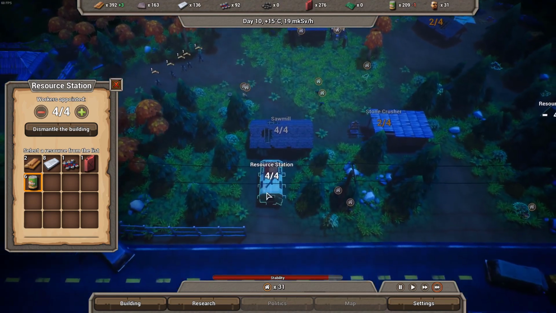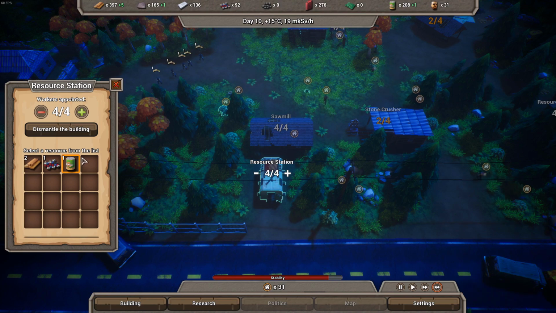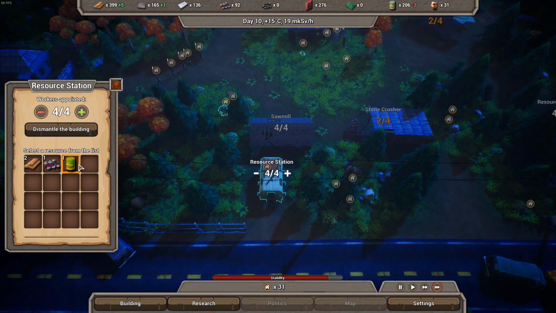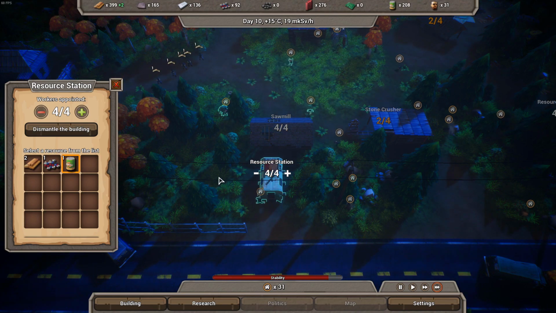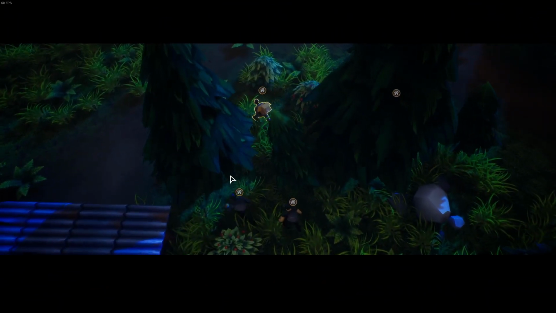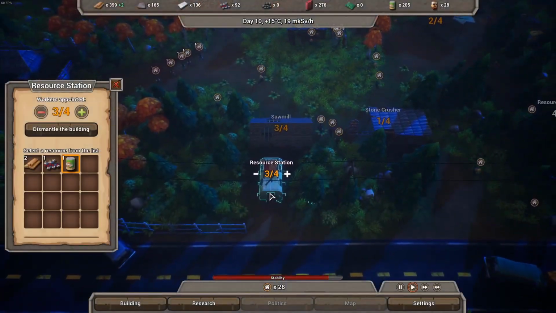I'm going to take 2 people out of there, and we're going to go for... I'll probably collect polymers or something, or maybe even wood. Probably polymers, because we've got the sawmills. So once the food's gone from here, I'm going to... Actually, I might even do it now, so it's ready. One resident speaks of food, yet send 3 people for food.